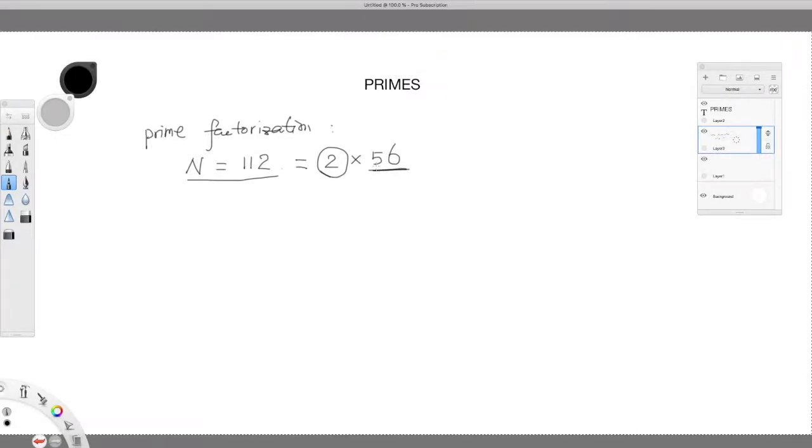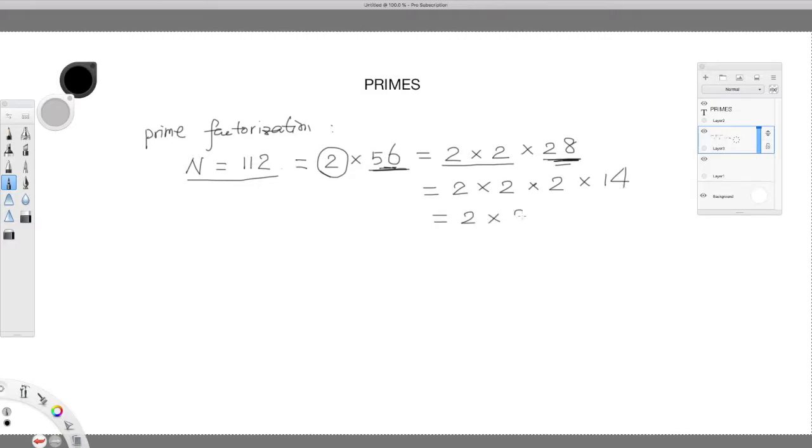And now we're going to continue on this number. Prime factorization is a recursive process. We just keep doing it until we cannot anymore. So 2 is a prime, 56 is not a prime. So let's check 56, again to see what is the smallest prime number that is a factor of 56. In this case, it's another 2 times 28. Okay, so these two parts are primes, and this one, we don't know yet if it's finished or not. We'll finish when this number is a prime. 2 times 2. Again, let's see what is the smallest prime number. It's 2. Again, 2 times 14.